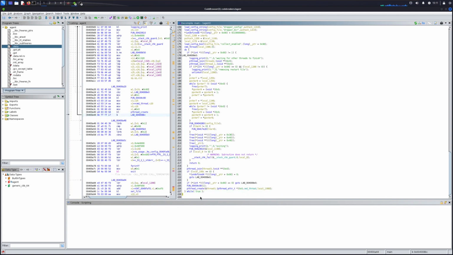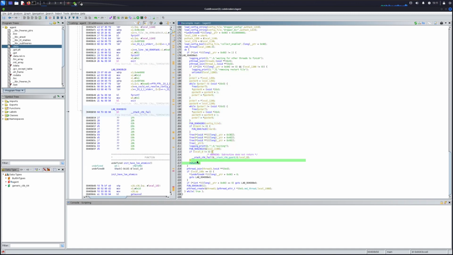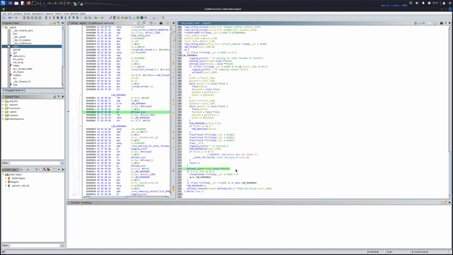So if we look, we just have a while true, so maybe we want to identify where it breaks. Looks like it just returns right here if we can hit this if statement. Down here we have a pthread join. It looks like it's trying to join thread 3. It might be advantageous to us to remodify this file so it has the correct threads, but maybe it shouldn't matter. I don't think it should matter too much.